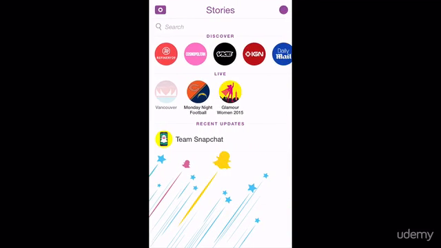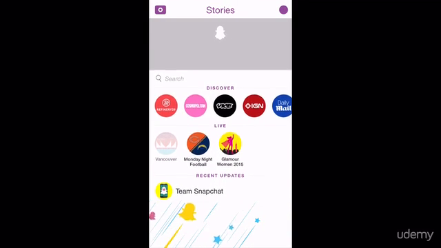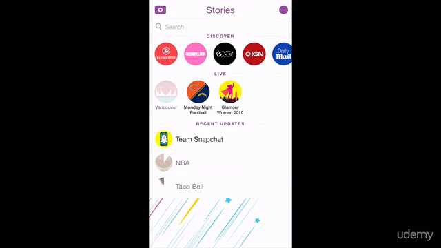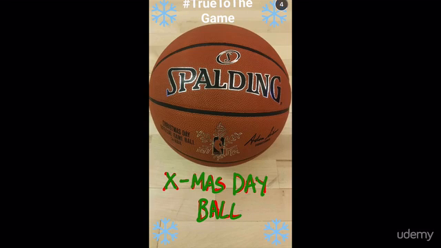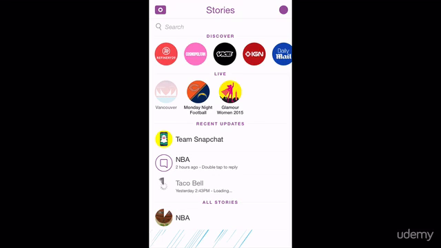I'm going to scroll to the right, and you can see what's called the Stories tab. I'm just going to refresh it to see if anything came in, and as you can see, we're lucky that it did. The NBA and Taco Bell, which we just followed, have stories for their accounts. To view the story, I'm just going to tap on the NBA, and also tap on Taco Bell, so it loads up the story. You can see the NBA are announcing their Christmas Day game ball.